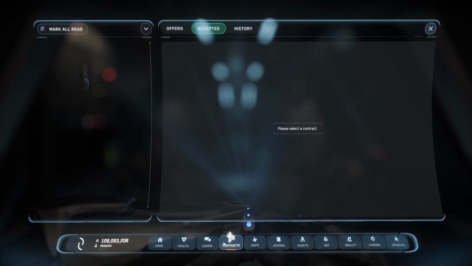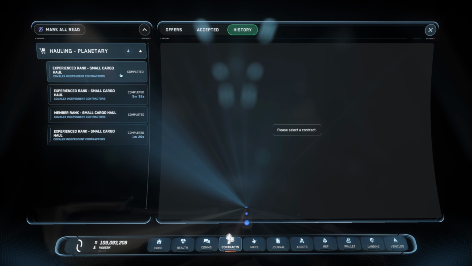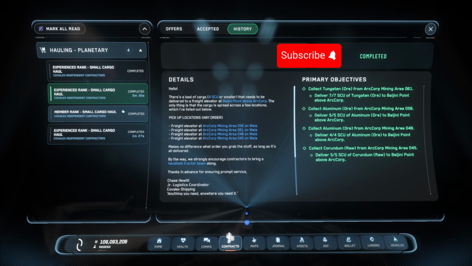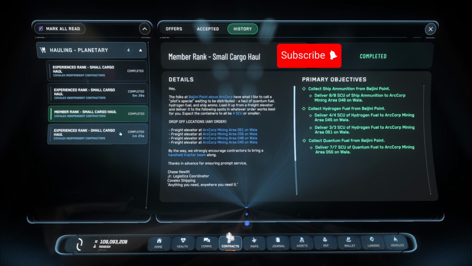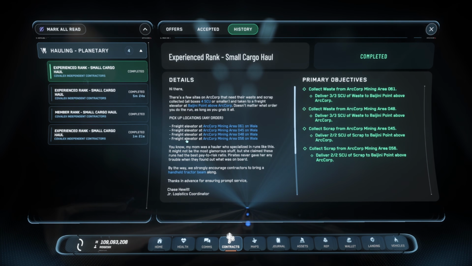Alright, it's all done. So let's look at the contracts here. All 4 of them completed and fully processed. So yeah, that was a pretty good little loop. Brought in 544,000, about 45 minutes, and it all worked well.